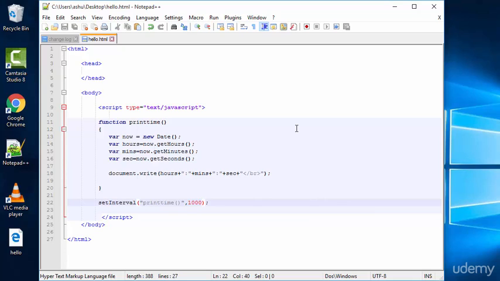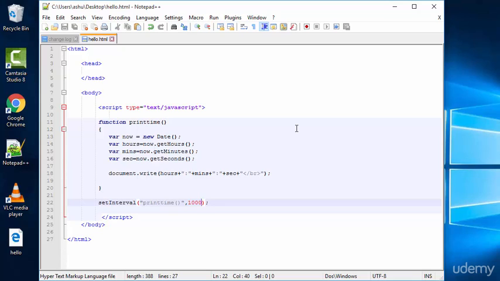Initially we learnt about the setInterval function. The setInterval function is basically used in order to call a function from time to time. The first parameter of the setInterval function is the function name, that is the function which we want to call, and the second parameter consists of the time delay which we want to introduce between the function calls. You also need to take note that the time which is specified is in milliseconds. So for example, if you want the time duration to be 2 seconds, you make sure that you specify 2000 in the parameter.